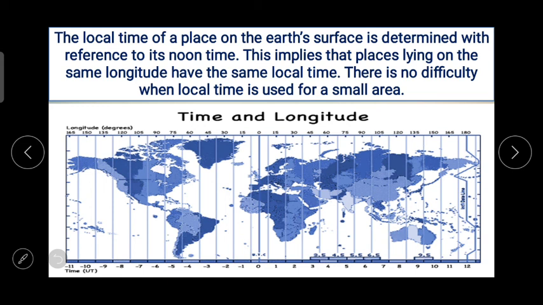But when people living in a larger area across different longitudes have to interact with each other, then using the local time could lead to chaos and confusion, and in such cases using the local time is not convenient. क्योंकि एक बंदा इधर से बोलेगा कि हाँ यहाँ पे दोपहर हो गई है, दूसरा वाला वहाँ बोलेगा कि नहीं यहाँ शाम है, तीसरा कोई और बोलेगा कि नहीं यहाँ तो अभी सुबह ही है. सो ये कन्फ्यूजन बहुत ज़्यादा क्रिएट हो सकता है जब हम अलग अलग लॉन्गिट्यूड्स की बात करेंगे. इफ़ द लॉन्गिट्यूड इज सेम, नो इशू, क्योंकि वहाँ पर लोकल टाइम सेम रहेगा, पोजीशन ऑफ द सन जो है वो सेम रहेगी. बट व्हेन वी टॉक अबाउट द पीपल लिविंग इन अ लार्जर एरिया, देन इट may create chaos and it may create confusion among the people.